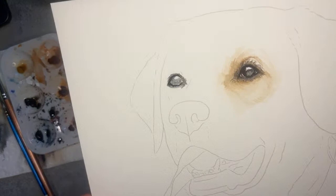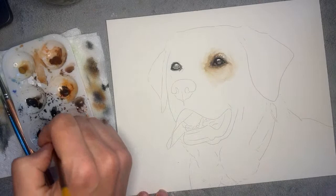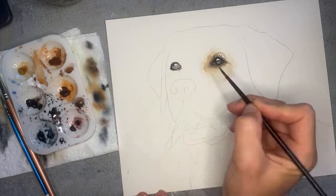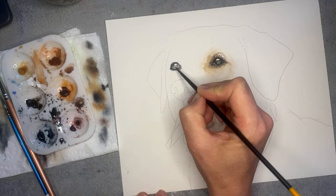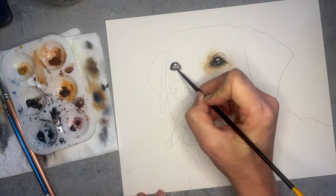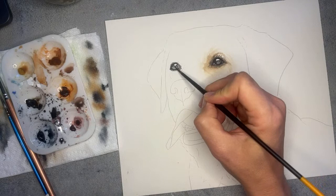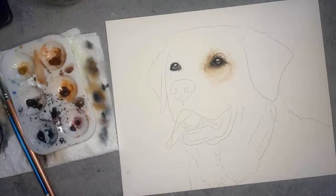It's kind of a grayish color right now, but while I have that wet I'll grab a little bit more of that darker color I had mixed up and let's just drop it in. I love the way that kind of expands on its own. This layer doesn't have a lot of water — it's not super wet — so it's not going to expand as much, which means I'm able to control where it's going. I'll just add a little bit of darkness there and I won't do too much — I'm just going to leave it at that for right now.